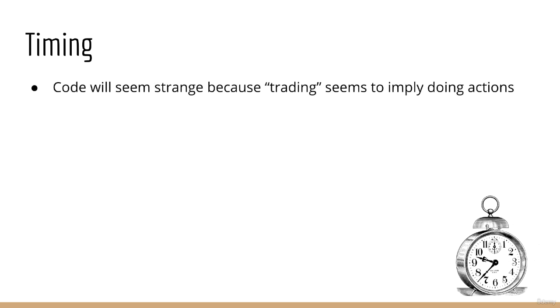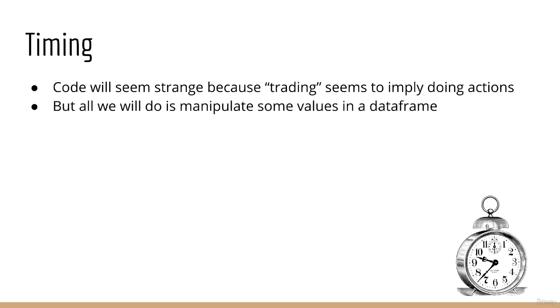Now, it's important for us in the upcoming code lectures to get the timing right. In the rest of this lecture, I'm going to outline roughly what the code will look like, so you will have a chance to consider it as a thought experiment before we actually run the code. It will seem kind of strange because we're talking about trading, which implies that we're doing some action like buying or selling some shares of a stock. But in reality, all we're going to do is manipulate some values in a data frame. So in practice, it may not seem like trading, but keep in mind what it represents.